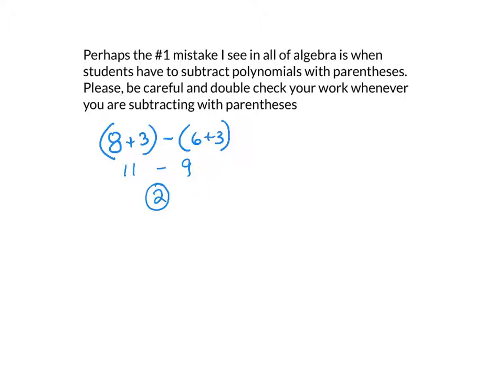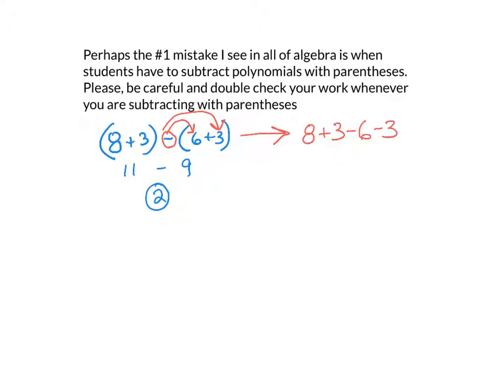Sometimes, though, I cannot do it that way, so we need to talk about doing this another way. If I wanted to, I could change this problem and get rid of the parentheses first. So I'm going to rewrite what I have. I have 8 plus 3. This subtraction sign tells me I need to subtract everything that's inside the set of parentheses. So I need to subtract the 6, and I also need to subtract the 3.